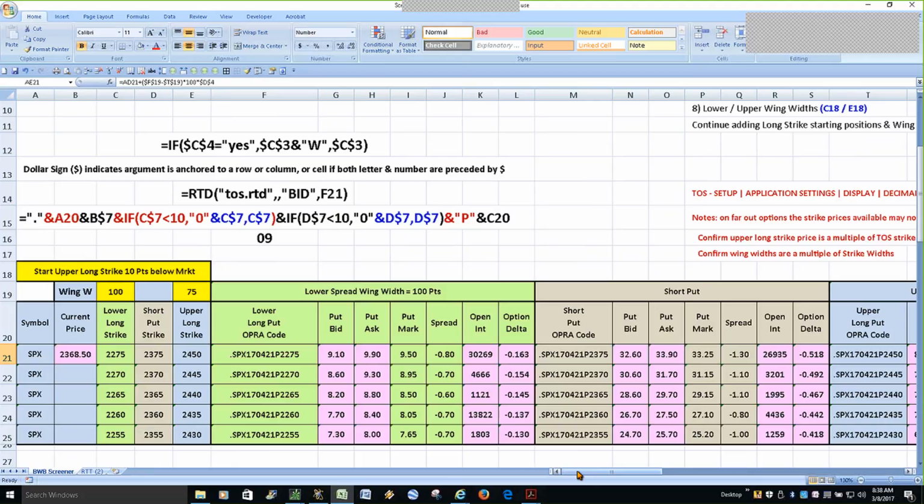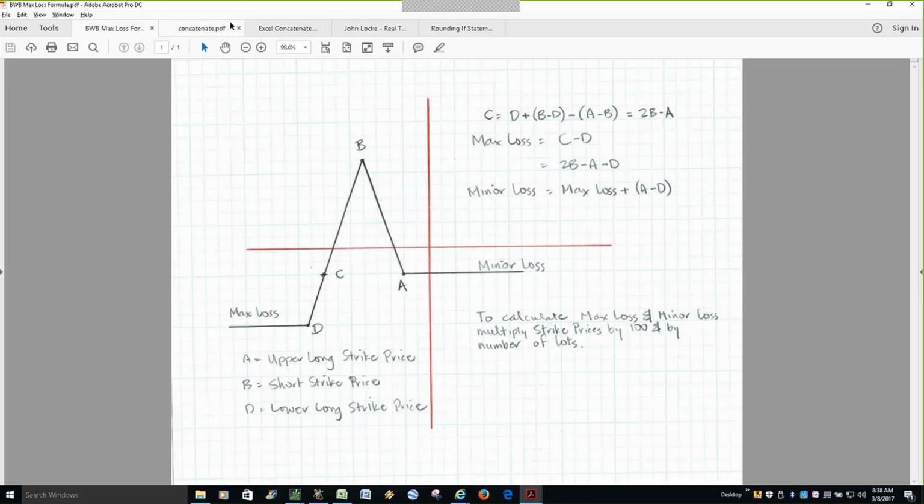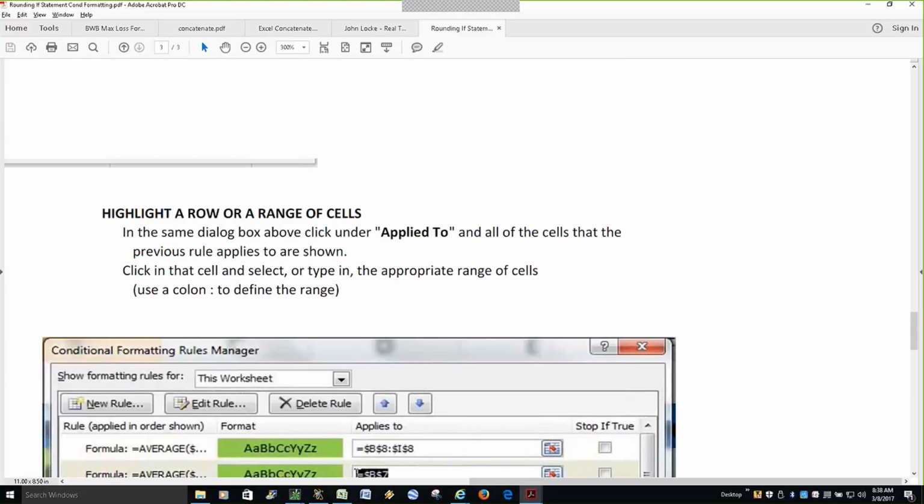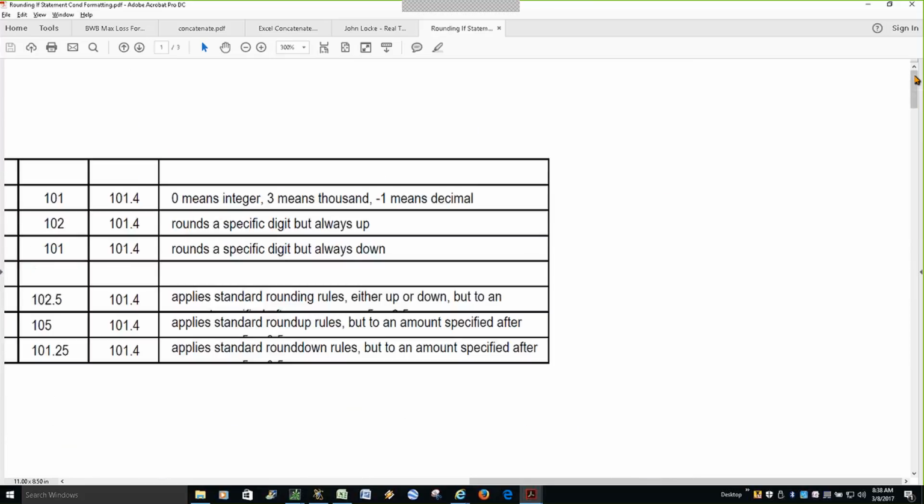The other thing that you need to understand when you're putting in these OPRA codes is how to round, because the current price is 23.6848. Well, what does that do for you? That doesn't get you to any option strike price. You have to be able to round this number into a number that's usable to create the OPRA code. Here's the rounding. Let me show you the formulas that you use for rounding.